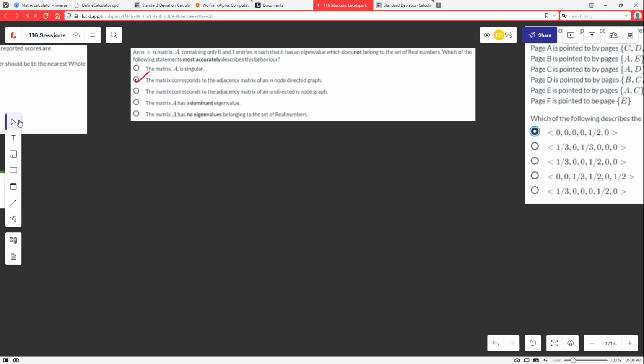And honestly, I couldn't find anything else on why I couldn't have this and why I couldn't have this. So if you're able to find it, great, point it to me and I'll do a follow-up point somewhere saying why I couldn't find anything on why it couldn't have a dominant eigenvalue and why it has no eigenvalues as long as it's set of real numbers. Perhaps I'm missing something in the question that points to that.